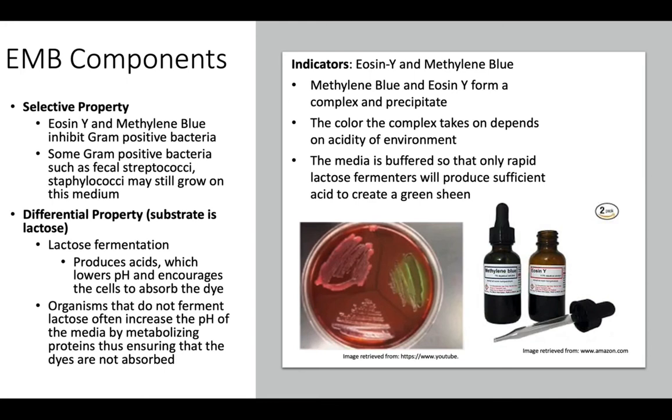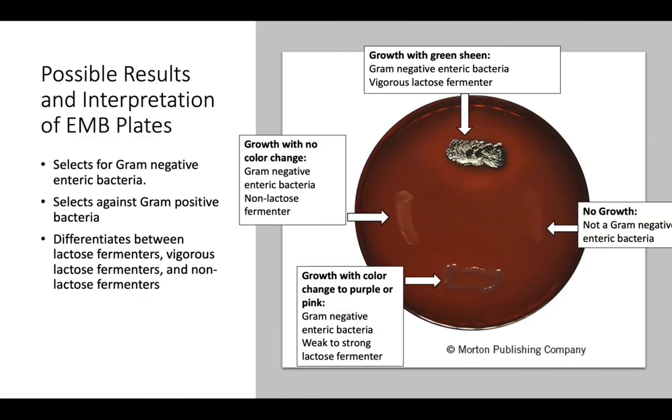Vigorous lactose fermenters will look iridescent like that, and E. coli is one of the ones that will do that. So for your unknowns, if you have E. coli, this plate is probably going to tell you if you inoculated it correctly. So that E. coli would be up here at the top. This picture is not great. Of course, you have to rotate it to see all the colors, so it just kind of looks shiny here, but it'll look iridescent in person.